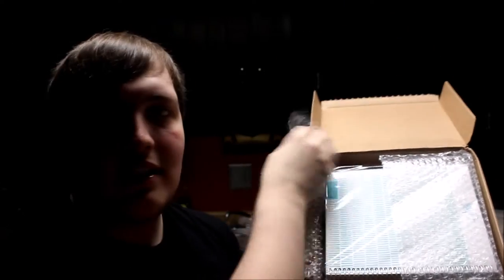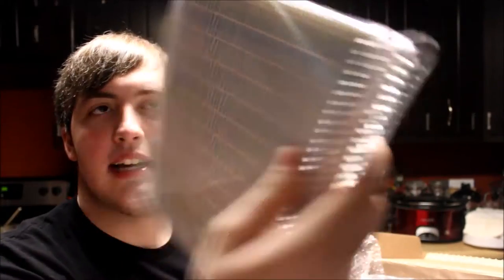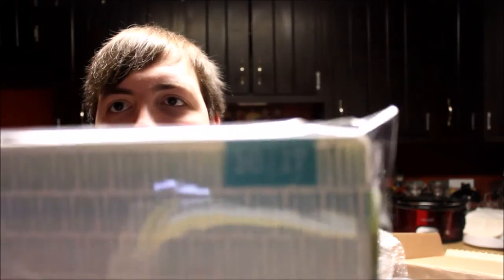It's heavy, but it's really nicely packaged. It has some bubble wrap to keep everything safe. But here's my planner. It says my name. I like this design and designs on both sides. It says 1617, and you'll see why in a second.